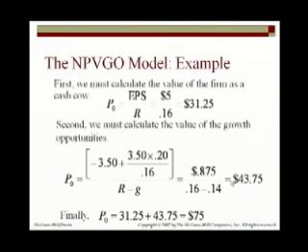The net present value of the growth opportunities, let me say this carefully, is actually the present value of a growing perpetuity of net present values. So we have a perpetuity of net present values, they're growing, and the present value of those growing net present values is $43.75. That plus what the stock is worth with no growth, $31.75, gives us the $75 value of the stock.